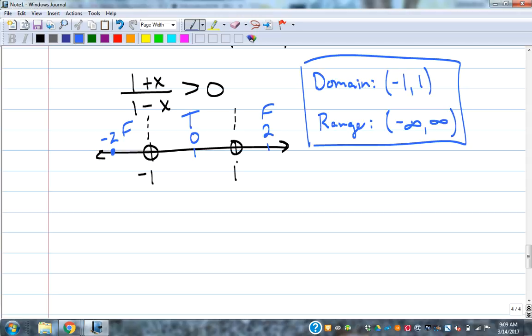Anytime it's a rational expression that we're taking the log of, that's what you want to do. That's where I'm getting this -1 and this +1, from setting the numerator equal to 0 and setting the denominator equal to 0. And then I'm picking points to test out of that. All right.